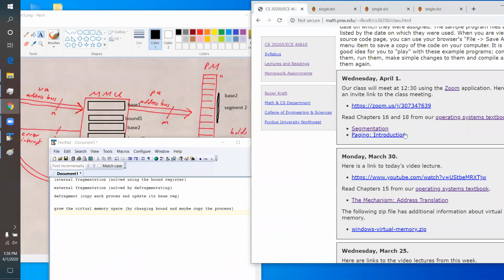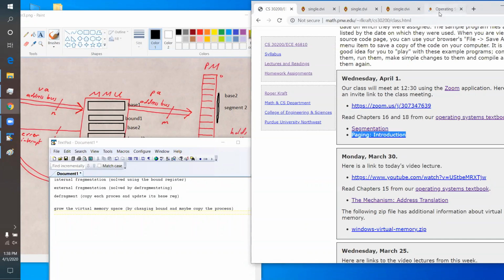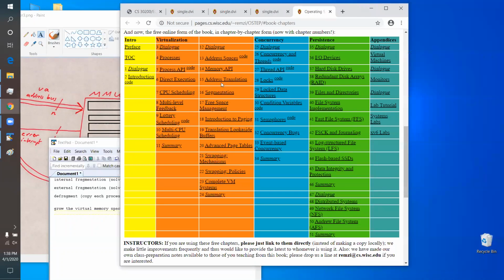What we're really going to talk about next week mostly is this. This is the big idea. This is the modern virtual memory system, paging. If you look at the table of contents of the book, chapter 13 introduces the idea of virtual address space.